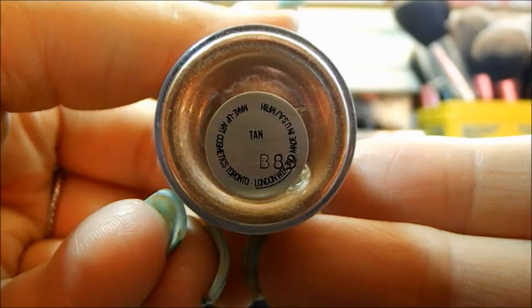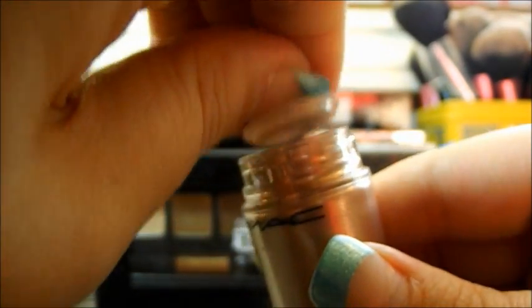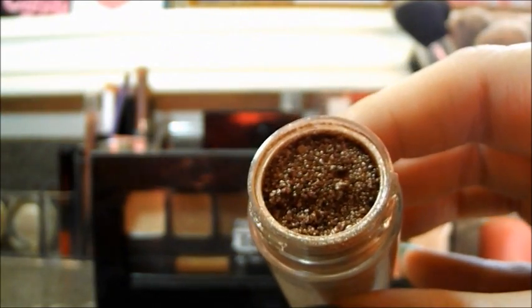To add a little dimension to the lid, I'm using MAC Tan Pigment. This is an easy way to get more dimension to the eyes. Using the same e.l.f. brush we used for the lower lash line, using just what was in the cap, you want to pat the brush to your lid to avoid any fallout.